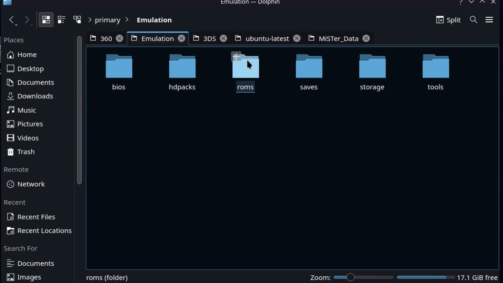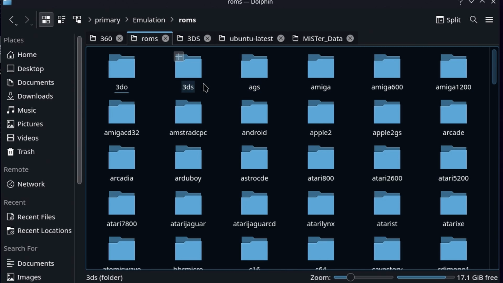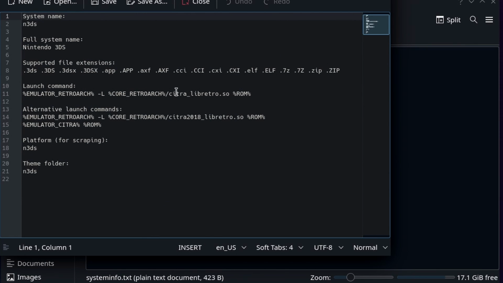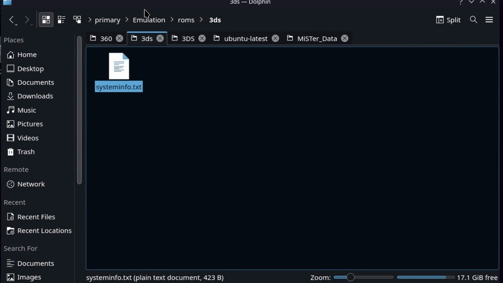We'll go over to our EmuDeck installation. We'll go under the ROMs folder, and it's the second because it starts with a 3 alphabetically. That's a number. It comes first. And in systeminfo.txt, it will show you all of the different file formats that's supported, just like it did on the GitHub page. So if you're not quite sure what you need to put in file format-wise, you can just open up the text file in the 3DS folder, and it will tell you all of the different file formats it accepts.